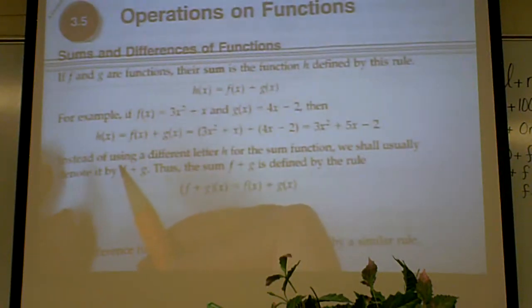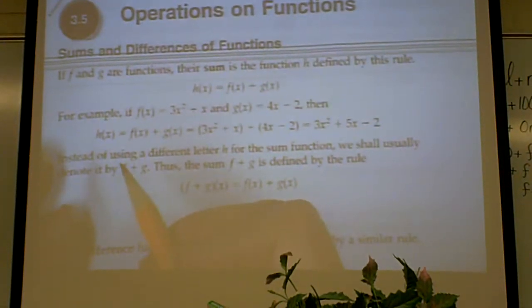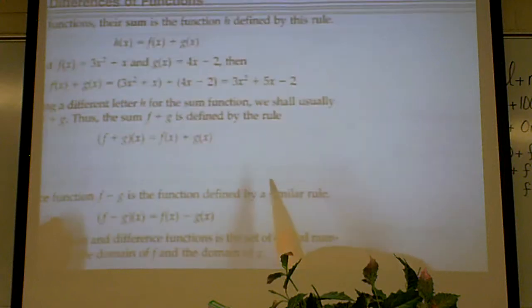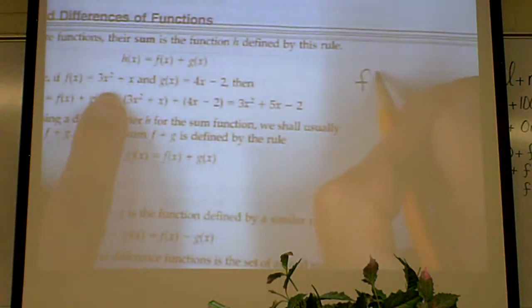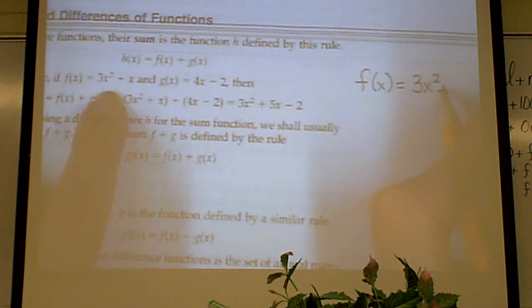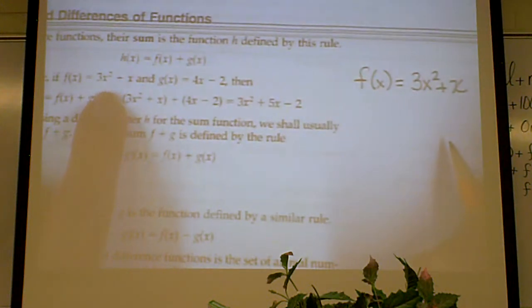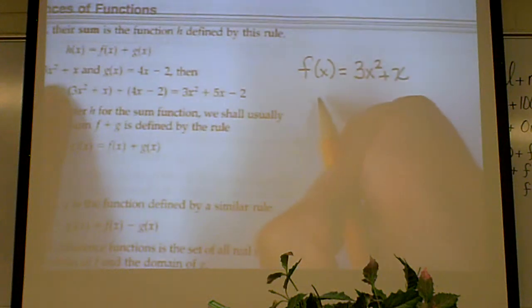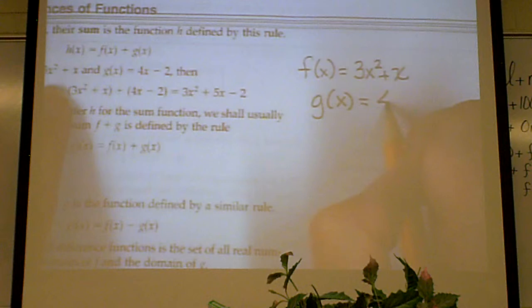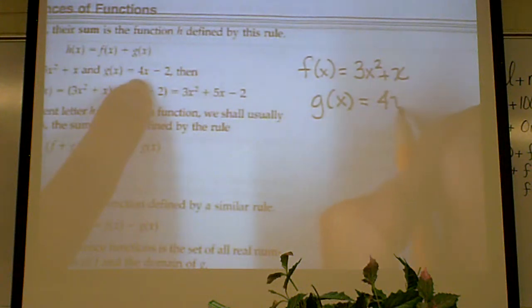Going to do in this section is we are going to take different functions. For example, if I gave you the function f of x, and this is all written here, but I think it's nice when I just write it so you can see it. If I gave you this function, f of x is 3x squared plus x, and then I give you the name of another function called g of x, and that one is called 4x minus 2.